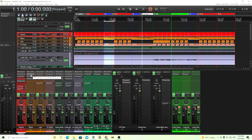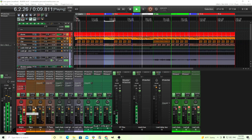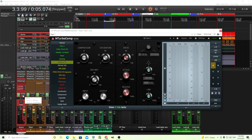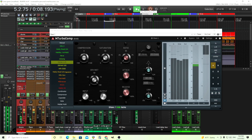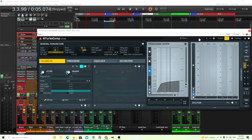Since I already have ImTurbo Compressor on, I'll do that. Let me get in here and start playing it, and let's solo the bass and the drums. We already have ImTurbo Compressor on our bass. We're going to pull that out. All we need to do is have a sidechain go in here. Make sure you don't put the MIDI in here — I just want the audio to come in. When we do this at first, you're not going to hear any difference.